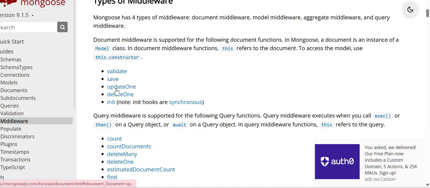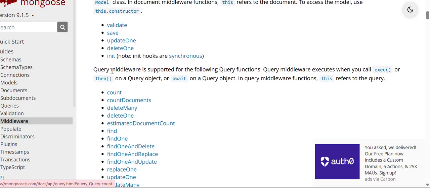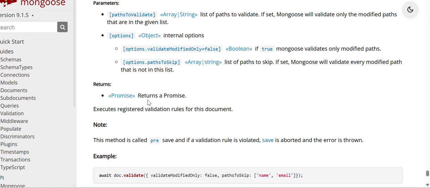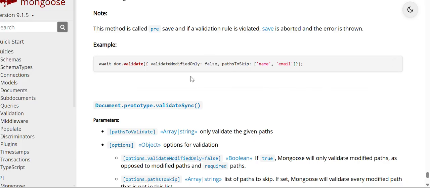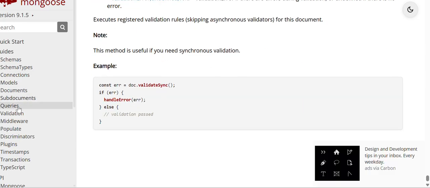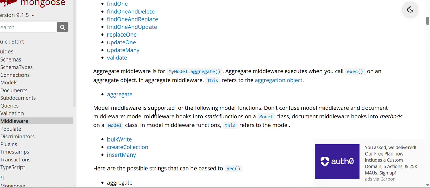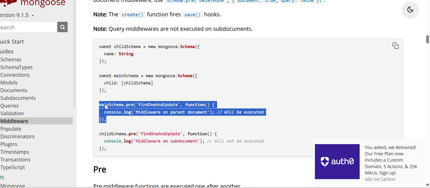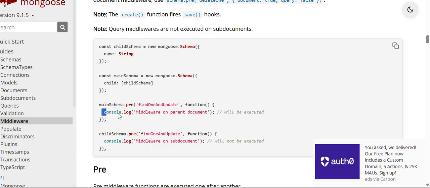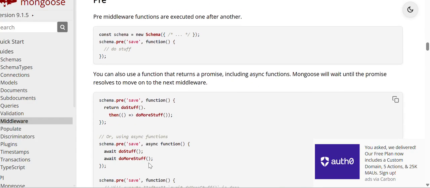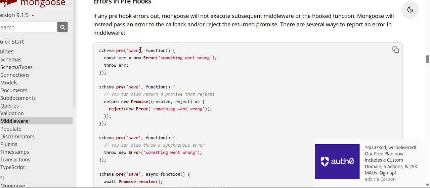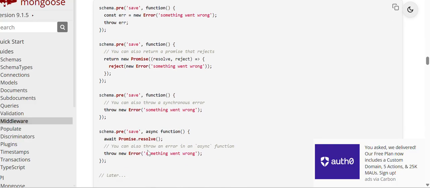You can go to the types of middleware, so we can run some validation as well. Let's say we want to validate some data before saving into MongoDB, we can use that. This can be done through pre-hook and post-hook, so you can go and check it out. Here we are running some queries up front and then we're logging. For more explanation you can Google it or check the documentation here.